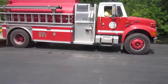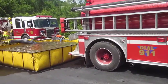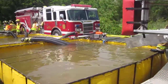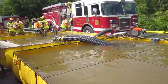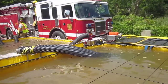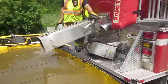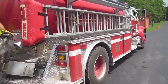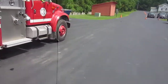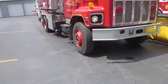We just hit the 27-minute mark, still doing 500 gallons a minute, no problem. We have three tanks now in operation. This center one here is the primary tank — they're dual drafting, dual suctions up front and a side on that 1500. We've got a couple big tankers here. This 2000 just showed up — it's an Onondaga Nation tanker from just down the road, mutual aid, 2000 gallons. This is Sentinel Heights, another 2000.